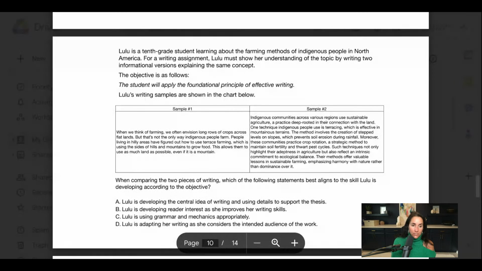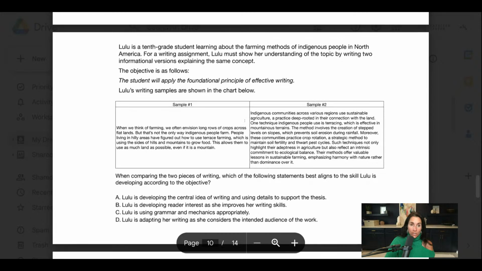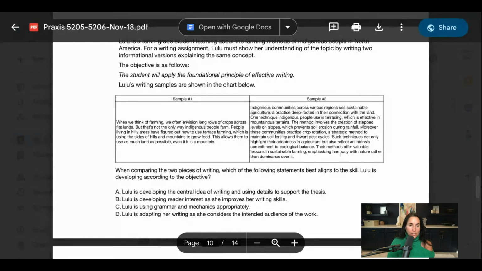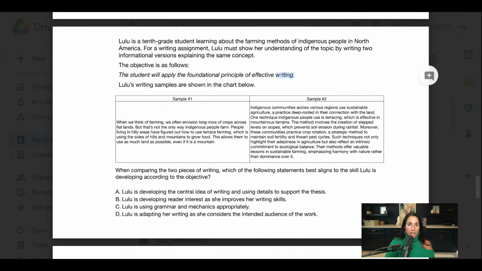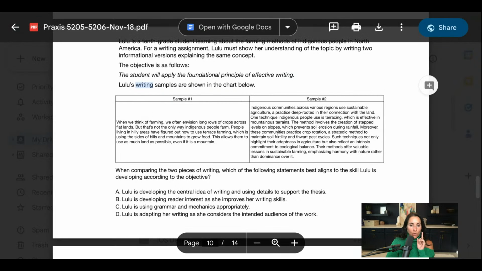All right. Now, I'm choosing this one. This has a ton of information in it, because I want to show you a trick. So you're going to get questions like this, where there's a big, long question and then a sample of writing, and you're like, oh my God, I've got to read this whole question. And some of you are concerned about time. Go right to the answer choices here. All right. Now we can see that this is student writing. I see the word writing here. I see writing samples. Okay. So I know this is going to be a writing question. Let's have a look at the answer choices.